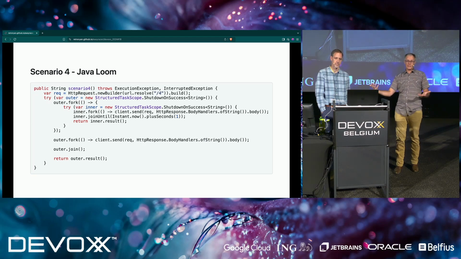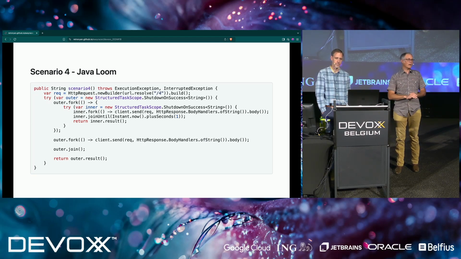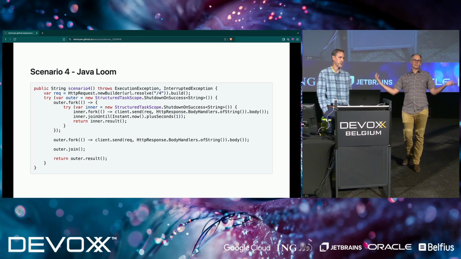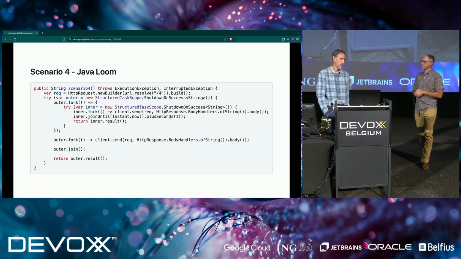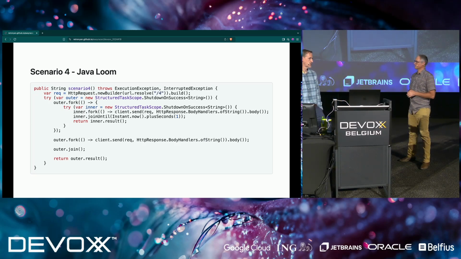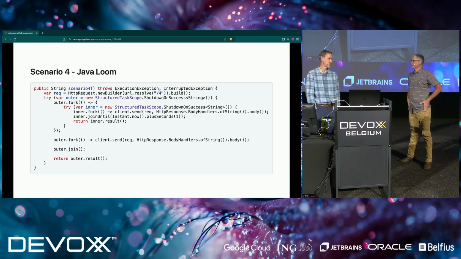If we did want to do a race against time, what we would do is do an inner fork and put a thread.sleep in there, because we can thread.sleep on virtual threads without any real significant overhead. And that would also assemble a timeout for us. The nice thing with virtual threads is you're not actually blocking an OS level thread when you sleep on it. It's actually just doing a time.